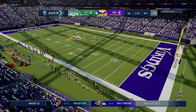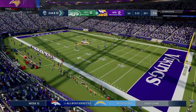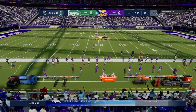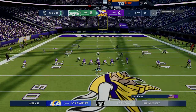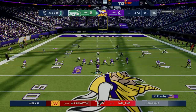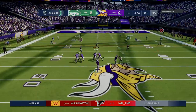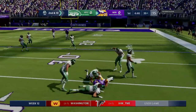Defensively here, you're facing a top-5 team in terms of points scored in the NFL. So when they're that high-powered, you've got to find a way to hold them under 20. Because to me, that's the magic number. 20 points scored gives you your best chance to win. So if they're up around 24, 28, 30, they could be in some trouble. And I think so, because then you turn it into a shootout, and that means your offense has to keep pace. That's caught by the tight end, Herb Smith Jr.